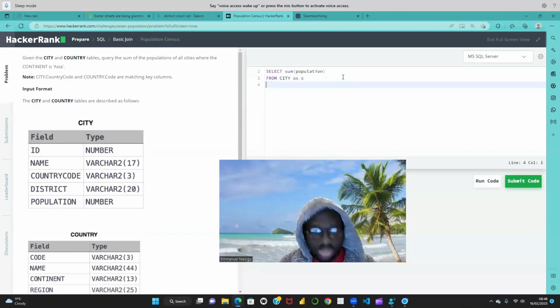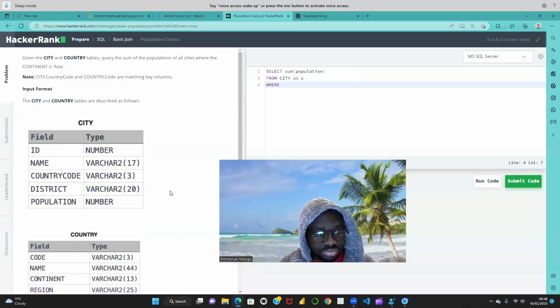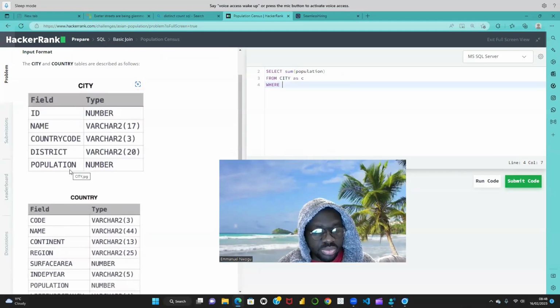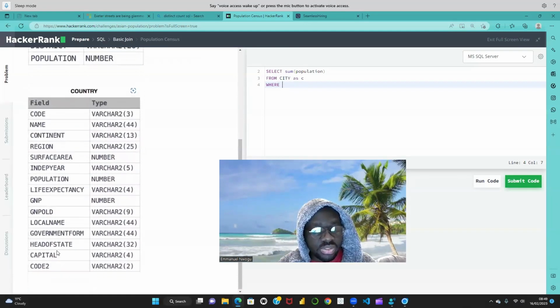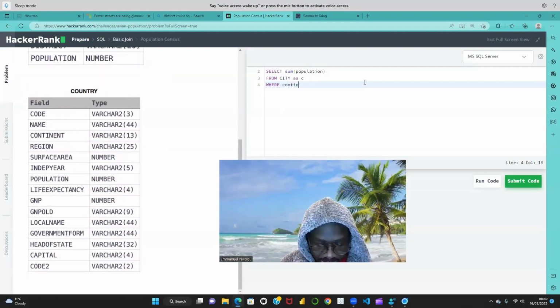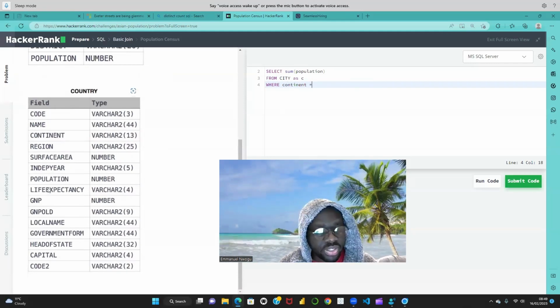Let's write this in full in the conventional way, just so it's clear. Where continent equals Asia.